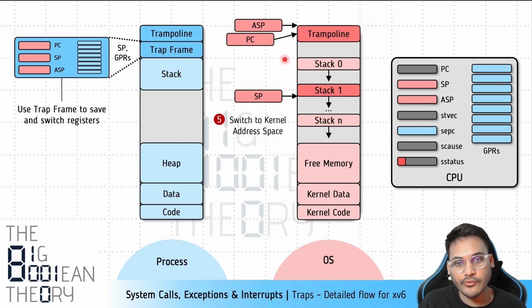So we'll continue the execution of the trampoline code, and you can see we have switched all of the registers, right? Basically, first of all, we switched the stack pointer, then we changed the address space pointer, and with that, the program counter value, we did not change anything, right? It is pointing to the same address. You can think of it this way: before the address space pointer was switched, it was in the context of the user address space. Now it is in the context of the kernel address space. The value has not changed.